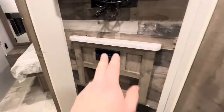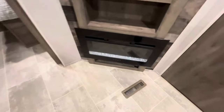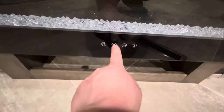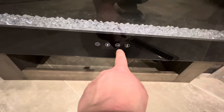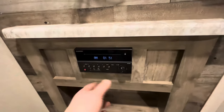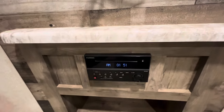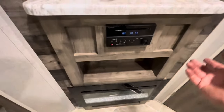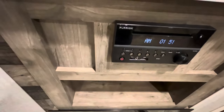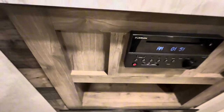You have a little pantry closet next to the fridge with a light inside, and then the TV, radio, and fireplace. The fireplace is easy to use — power button, change the color and brightness of the lights, and adjust the temperature. Your radio is also your DVD player — put a DVD in and it automatically switches to that, then you just switch it on the TV. It's also Bluetooth, so you can connect your phone. Zone one and zone two let you play inside and outside, or just one at a time.